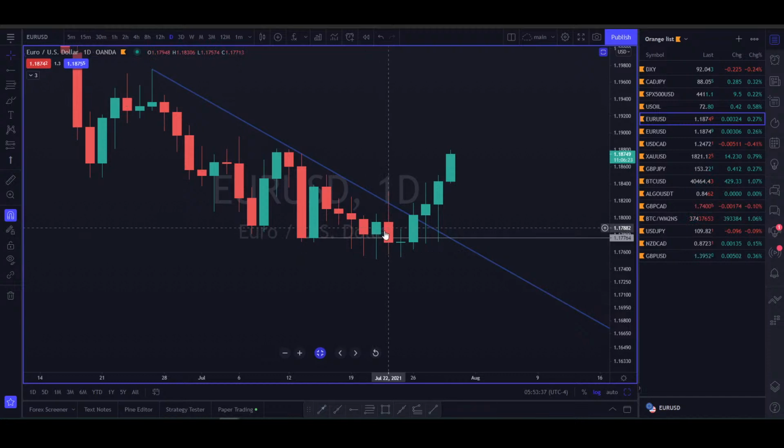There is your breakdown, close below. This is an inside day almost. You barely took out that low. So you're looking to short retests of this bullish candle. But you're so stretched out to the downside, and price is showing you that it's having a tough time making a continuation move, right? This should have been continued into selling, but you got a bullish close above. That's a bull trap. Boom, straight down.